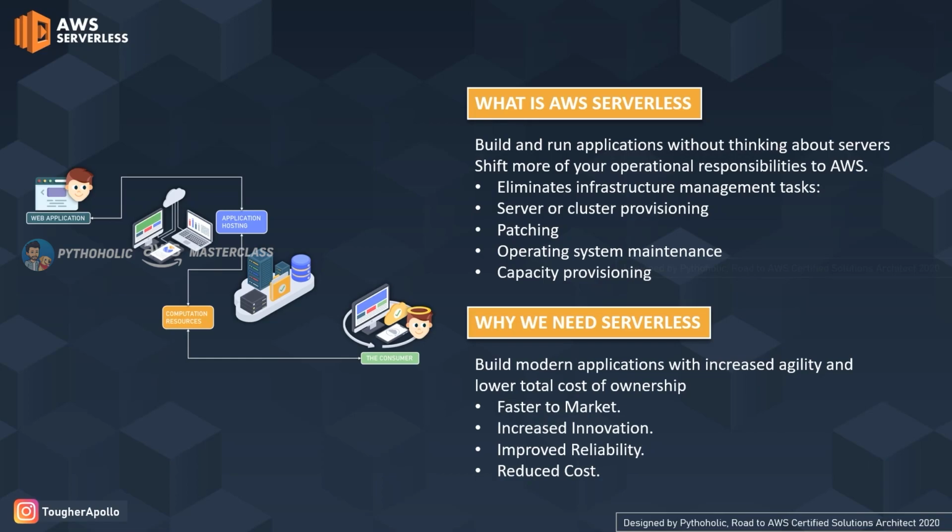With this, you can shift some of your resources that you used to manage before to serverless and use it more effectively. Like shifting your EC2 hosted database to a serverless Aurora database or a Dynamo database, shifting your EC2 computation to AWS Lambda, and shifting your data stores from local storage to AWS Simple Storage Service, that is S3. And this eliminates infrastructure management tasks such as server or cluster provisioning, patching, operating system maintenance, and capacity provisioning. And you will get everything that is required to scale and run your application with high availability. So that's one less thing to worry about.